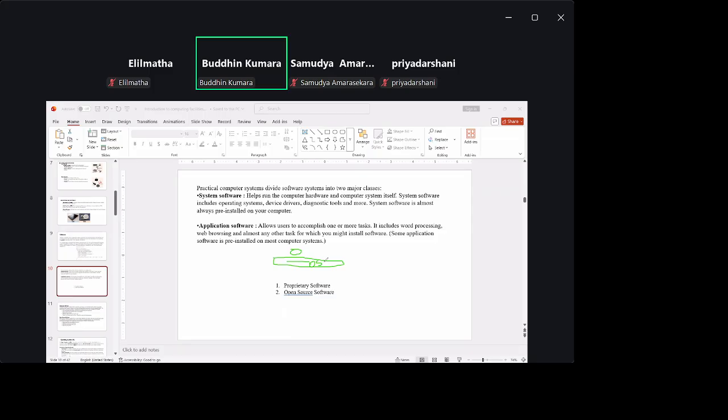For example, on a personal computer, it may be Windows or Linux based Ubuntu, Debian, Fedora, that kind of operating system.